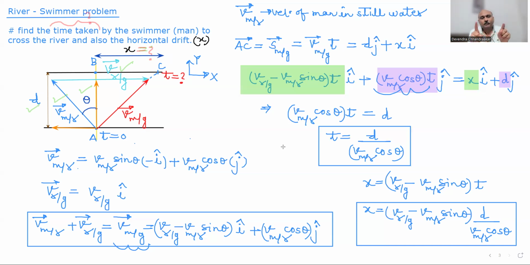So now what did you learn in this? You learn what is horizontal drift. You learn what is velocity of man in still water, right? You learned how to use the relative velocity concept, and you also are aware how to compare two vectors when they are equal, how to compare the components. That is what you used here. So just go through it once, twice, thrice, as many number of times you want to go through it. And then once you are convinced that everything is what you are able to understand, then you start writing.